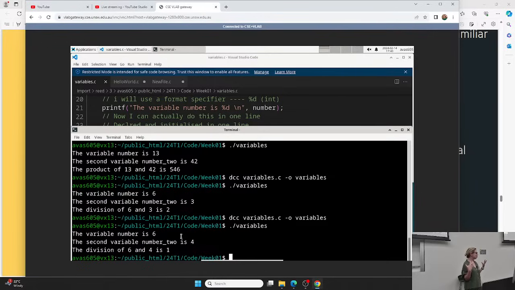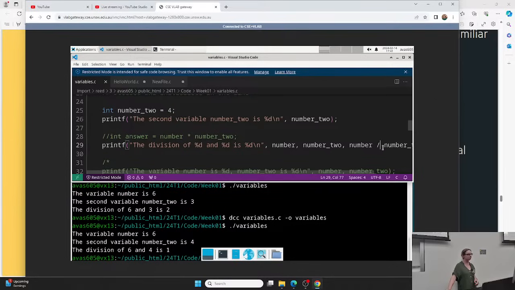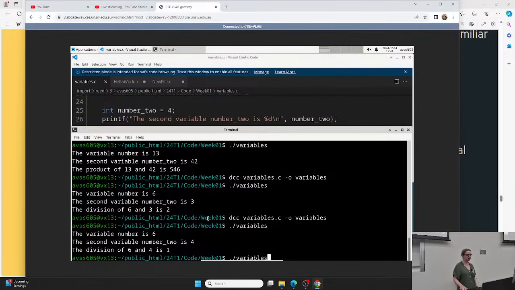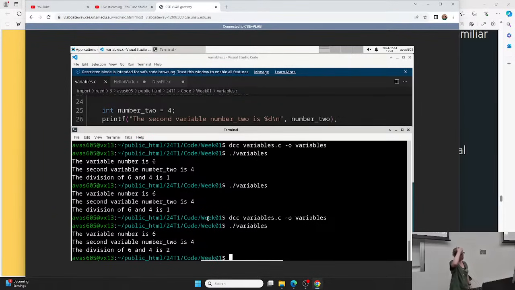Who knows how I can get a remainder out of it? I mean, if I make it a double, it will do something, but it might do weird and wonderful things depending on how everything else looks. Yes, okay. So there is something called a modulus, and the lovely modulus gives us the remainder. The modulus is a percent, a lot of percent for you today, percent everywhere. It's going to give the same thing because I haven't compiled it. It provides the remainder, okay? So if I divide 6 by 4, I'm going to get 1 remainder 2. And if I've used the modulus symbol, it's just going to give me the answer as 2.